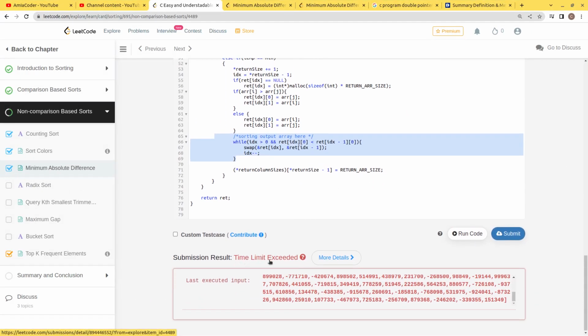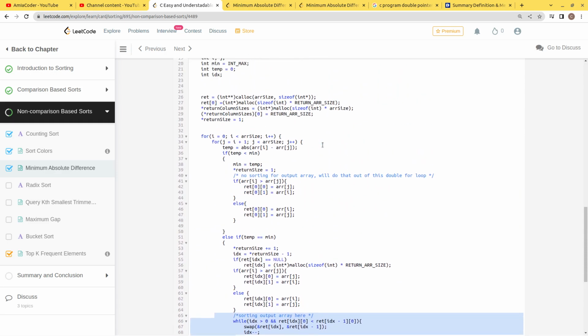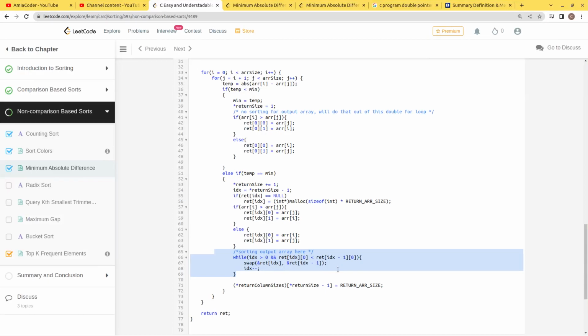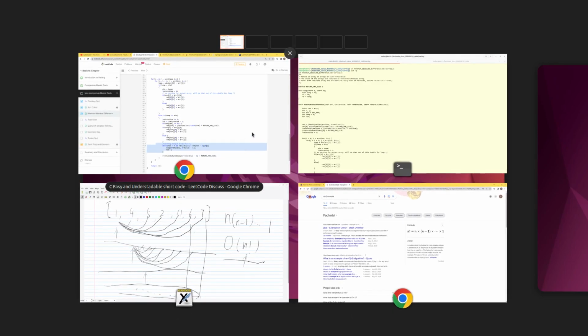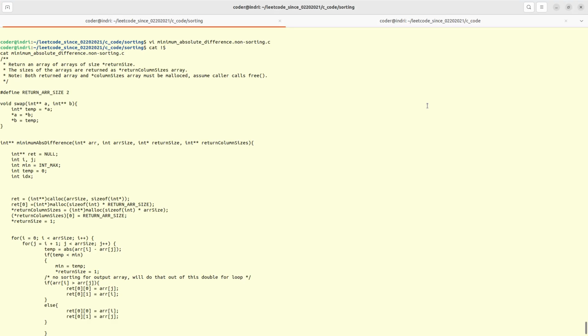Based on the test result, the time limit exceeded. That means my solution algorithm is too slow to pass the speed limit restriction. I'm going to move that sorting output array out of the final part.